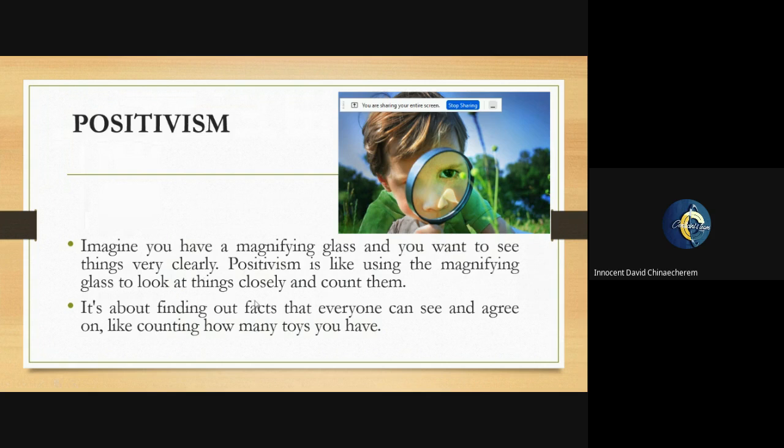So it's about finding out the fact that everyone can see and agree. So at the end of the day, what he can tell his friend is that, based on my facts, I counted that there are 30 balls on that particular chessboard. So that is positivism. It's based on numbers. He saw it. Remember that what we call positivism is based on a belief, a paradigm. What do we believe? We believe in facts, numbers, right?